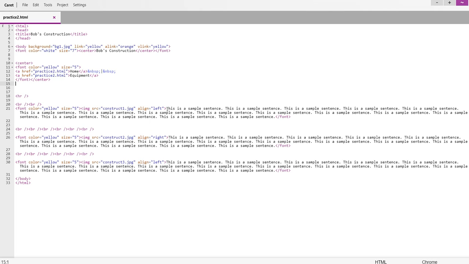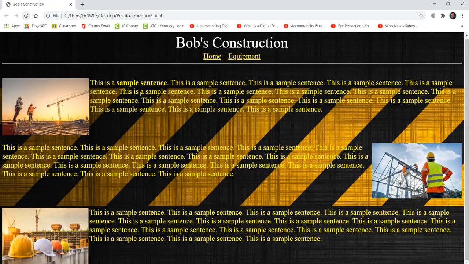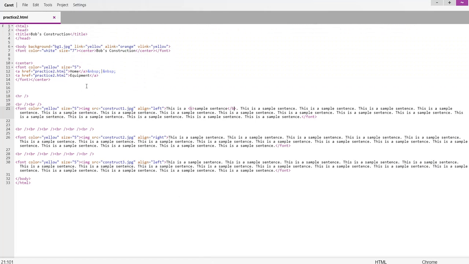One last little thing that we left off. Sometimes, like if you're typing a Word document, you might need to use bold, italicize, underline here and there. Sparingly, you don't want to use them everywhere because it loses its effect. But let's say this is an important word here, this word sample. So I could do a B tag on one side and a /B on the other. And then I could save it and refresh. Now this is bolded.